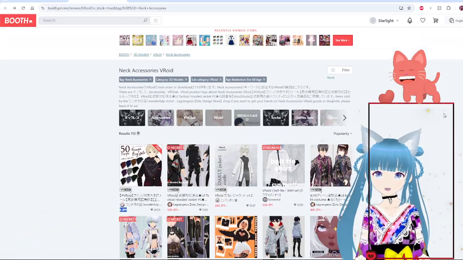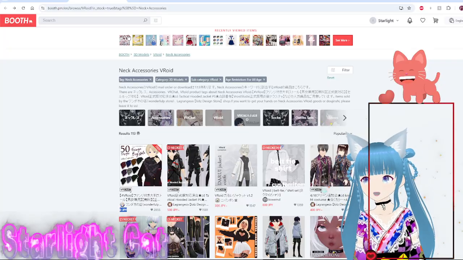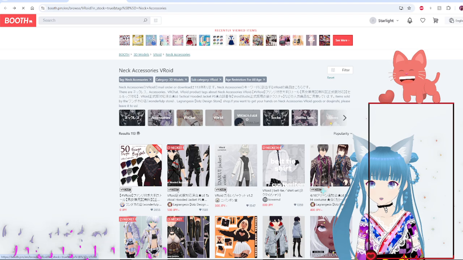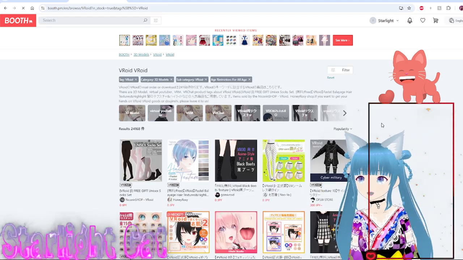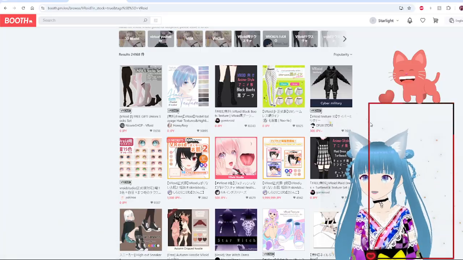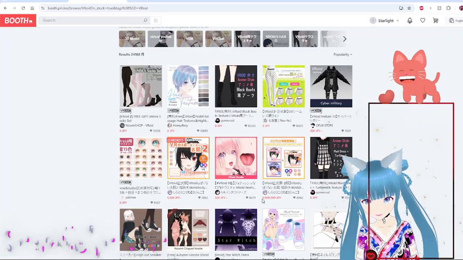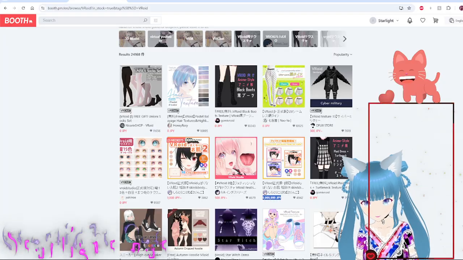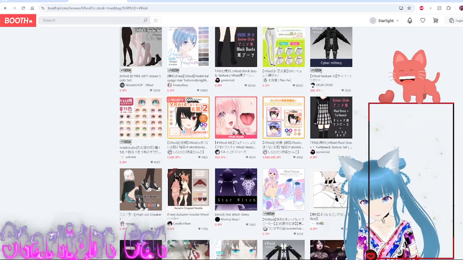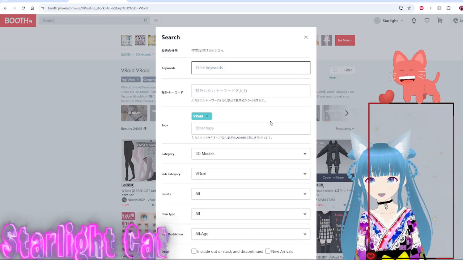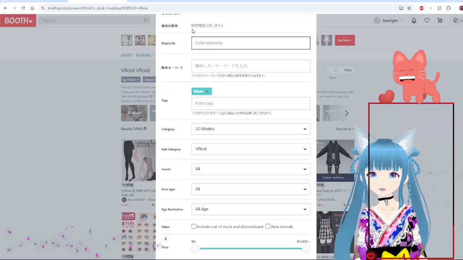So let's say we wanted a different, I don't know, clown outfit for our characters. So we're going to select Vroid, because that's the program that we're using. This is going to be all the Vroid stuff. And right off the bat, you can see free. Then you got people like this, who put that. They don't actually want you buying their stuff. Is what I've come to find out. That, or they ridiculously want you to make money.